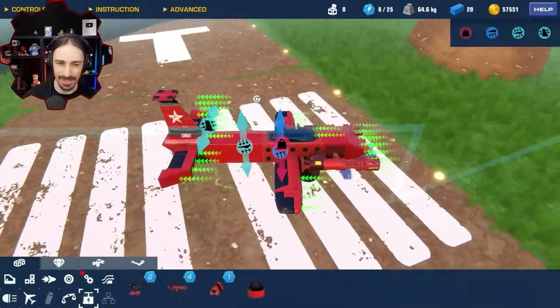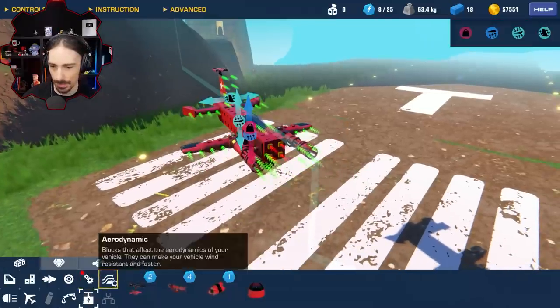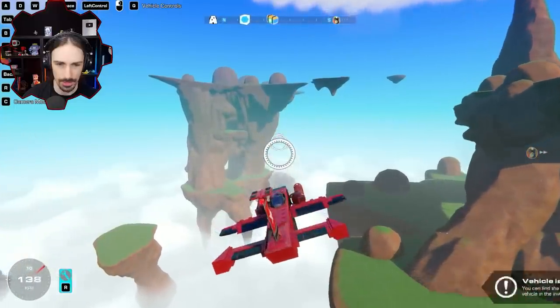Wow. That's going to affect my mass a lot. Oh, that's what I was going to put on the front, a propeller. All right, is that enough mass to actually lift off? What if I just die right now? I mean, I guess I'll just respawn.